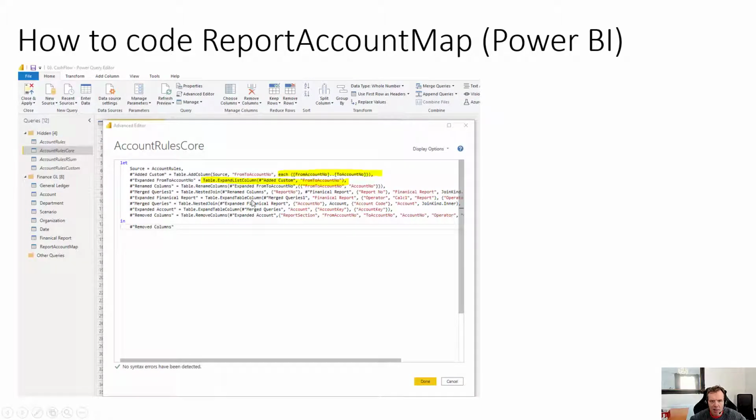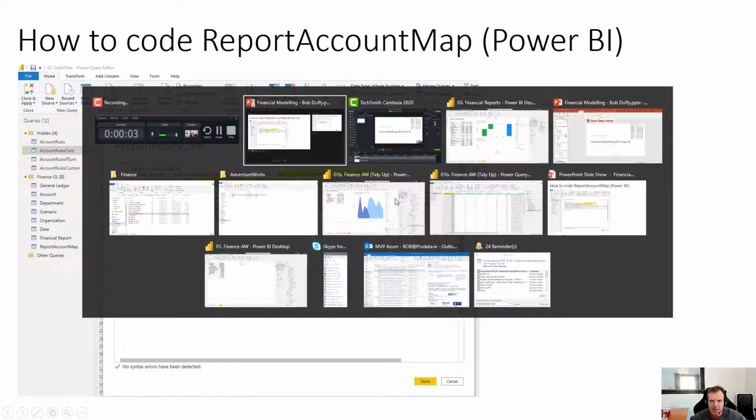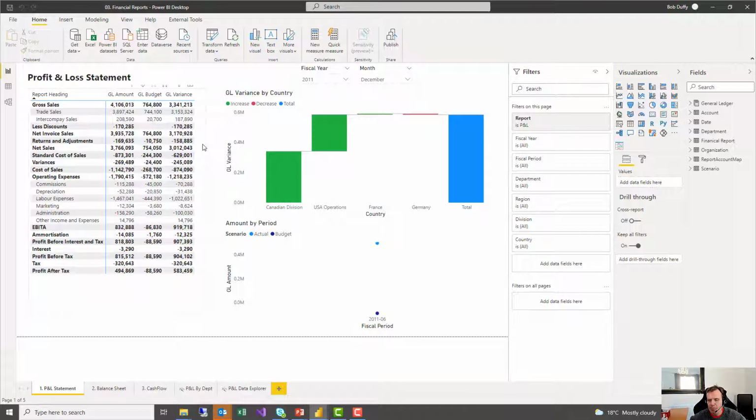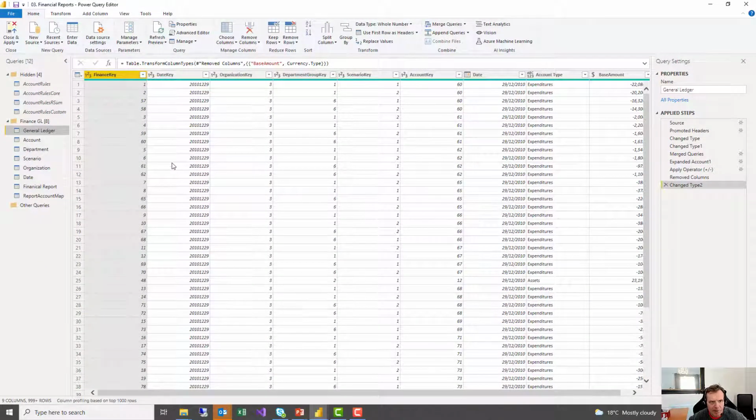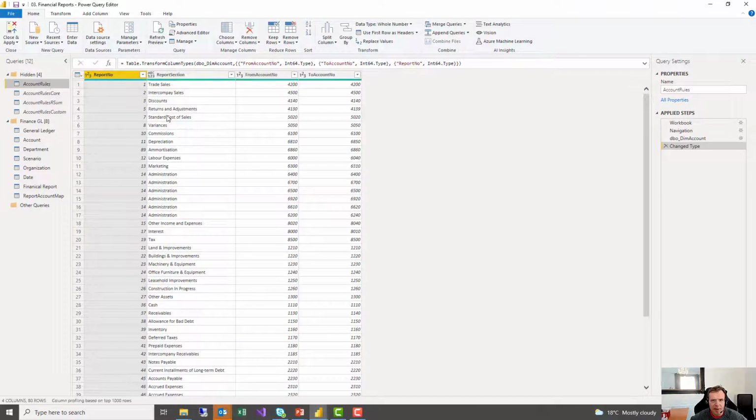Okay, so let's look at how we could build this sort of many-to-many table using DAX, right? So here I have the finished products that you can download, and I can go into Power Query. I'll transform data to see the tables. Now, what I've done is I've got the spreadsheet that has these account rules in, right?